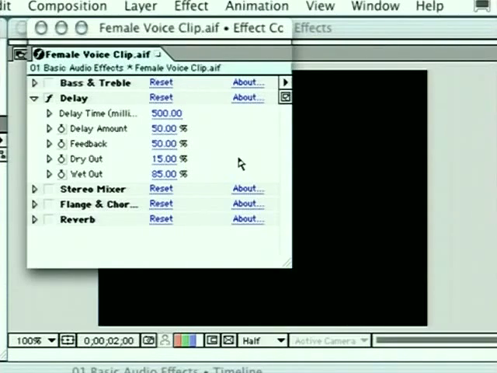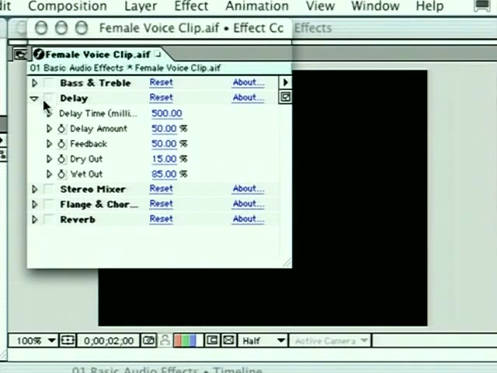Okay, and you can see that all you hear is a very small amount of the original dry voice and much more of the wet effect. Now, please feel free to go ahead and try out all these different settings. You can get some wonderful effects depending on the amount of dry and wet that you mix, but these are really there for your enjoyment to play with. We're going to move on.